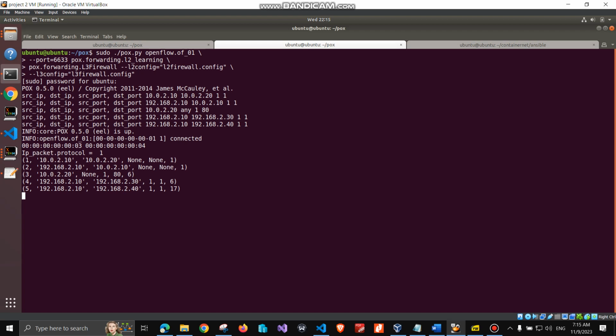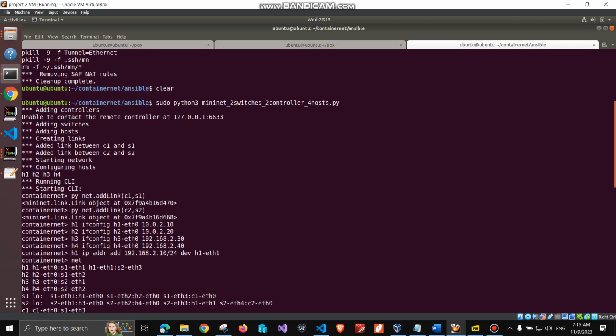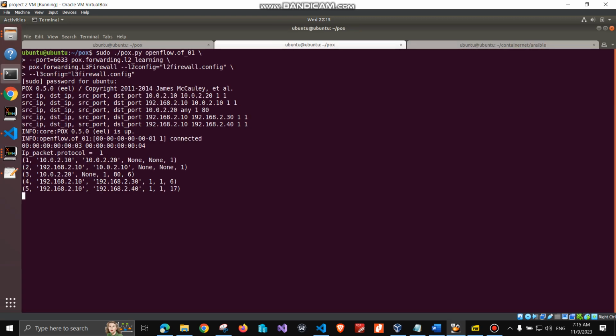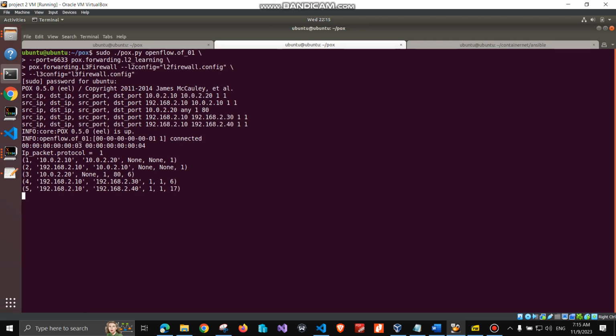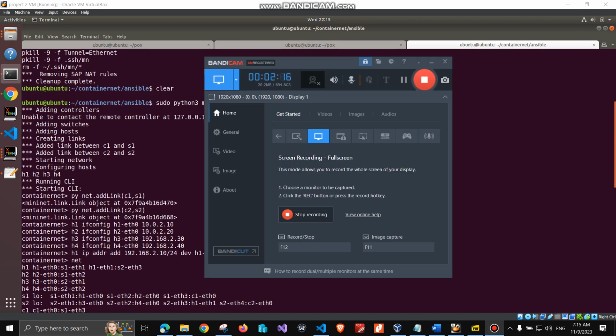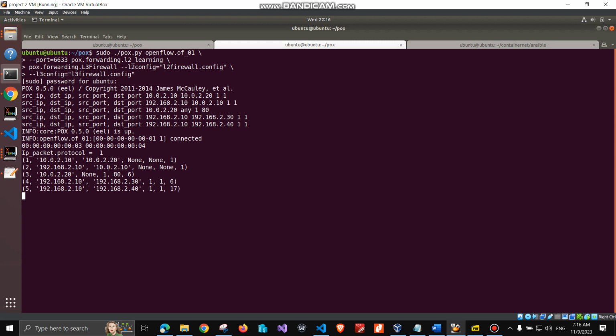Here is the controller on 6633. Here it's up and running.